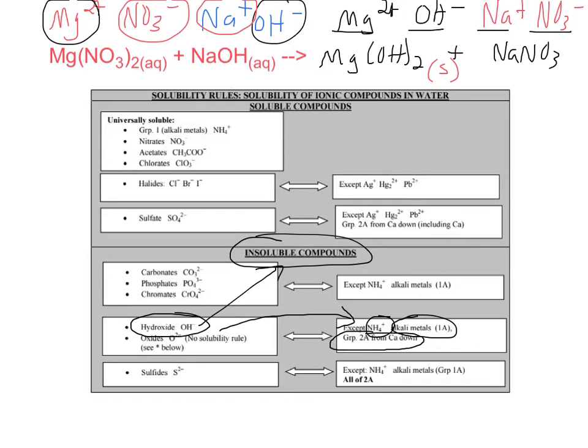And next, we look at sodium nitrate, NaNO3. And nitrate happens to be here. It's under the category of universally soluble, meaning there are no exceptions. If nitrate's there, if acetate's there, if chlorate's there, any of these are there, it's going to be soluble. We represent soluble with an AQ for aqueous.